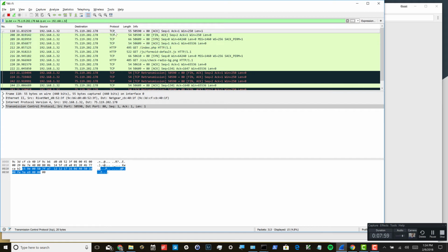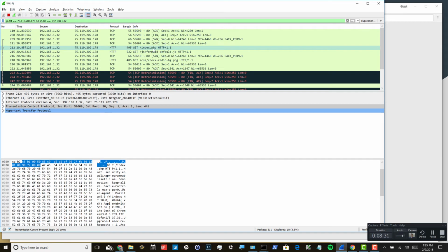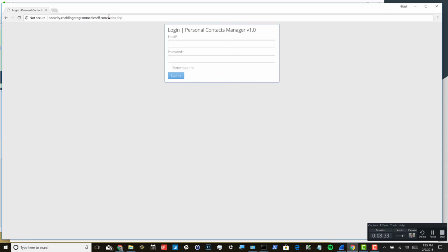We had mentioned in the lecture that the protocol used often for HTTP to connect is TCP. So the first thing that happens is my computer had to figure out what's the DNS entry for this programmable self website, programmableself.com. It did that, and now it needs to set up a connection. This is kind of like the handshake for TCP to set that up. And then the next thing it did is, hey, I want to get the content for index.php. You'll notice that's the resource we're asking for.